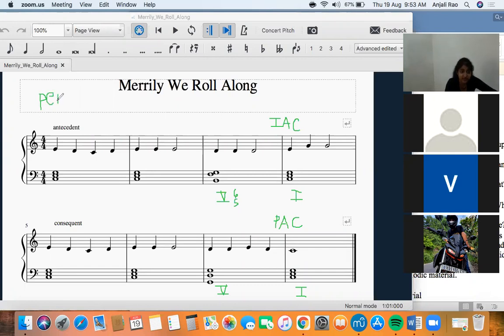Period. Okay, so this is the same idea of antecedent and consequent. So if we have two phrases, one that ends with a weaker cadence and the other one that ends with a stronger cadence, it's like that links them together, the weak, strong cadence relationship. We call these a period. So this is a period. We're going to end with that today. Tomorrow we'll talk about some other terms related to phrases and look at some other examples of phrases, hopefully slightly more interesting than this one. But okay, that is it for today.